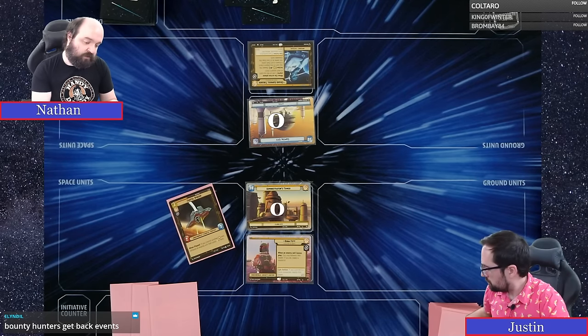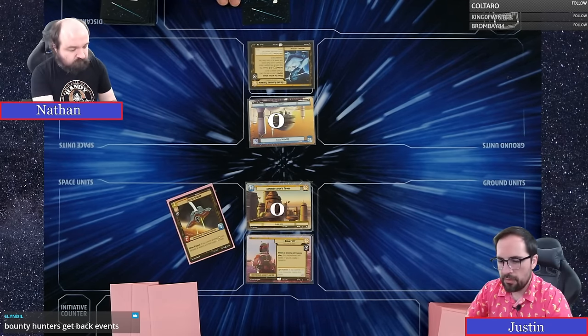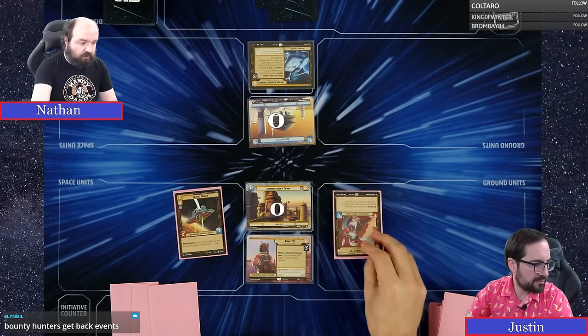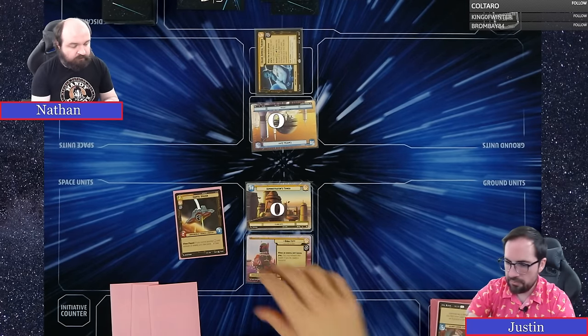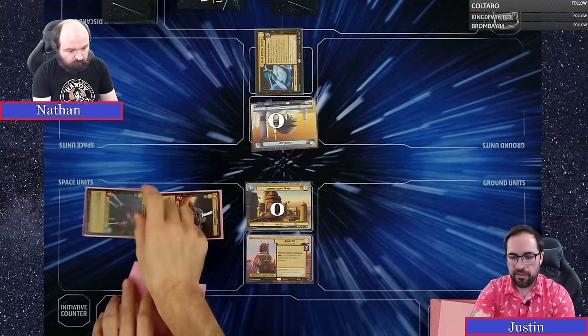Yeah, I'll put this down. Okay. Start of the action phase. Okay. I'm going to use Thrawn, and I'm going to exhaust your Cartel Spacer. With my Boba Fett? Yeah. All right, I'll play a 7th Fleet Defender.